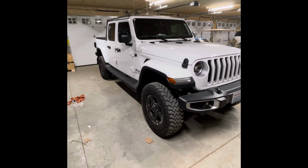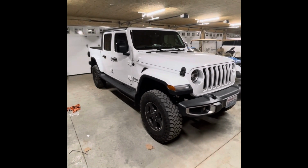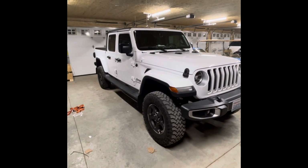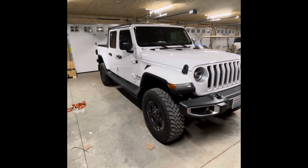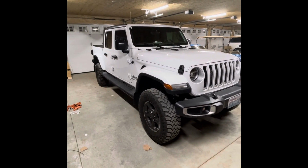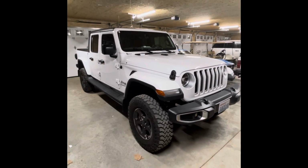Hey everyone, so what we're looking at right now is my 2020 Jeep Gladiator. It does have a Magnuson supercharger on it, so it's a 3.6 liter. It has roughly 5,100 miles on it to date.